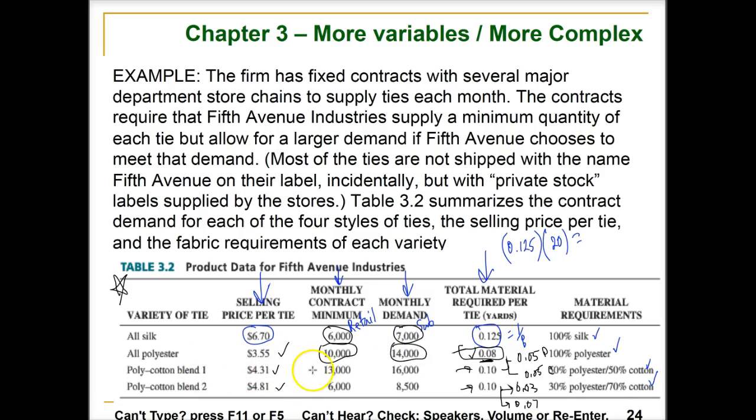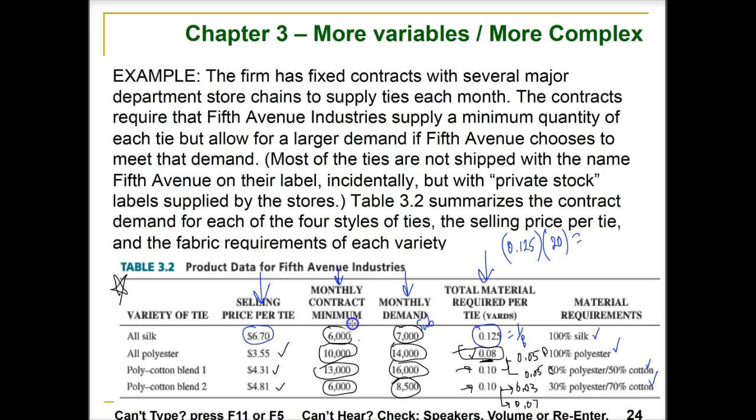For the poly cotton blend 1, at least 13,000, no more than 16,000. And for blend 2, at least 6,000, no more than 8,500. And so for here, this would just be X's in between these two. Actually, I need to put that in terms of S, not X, so it'll make sense.